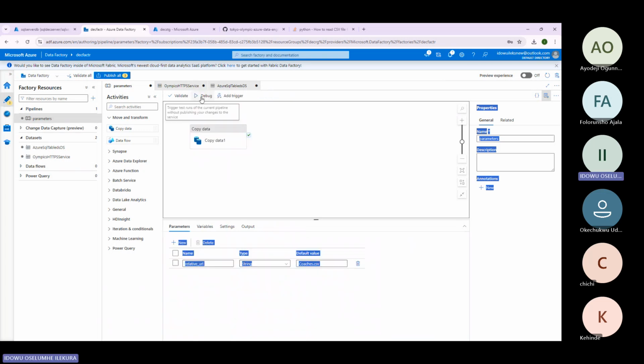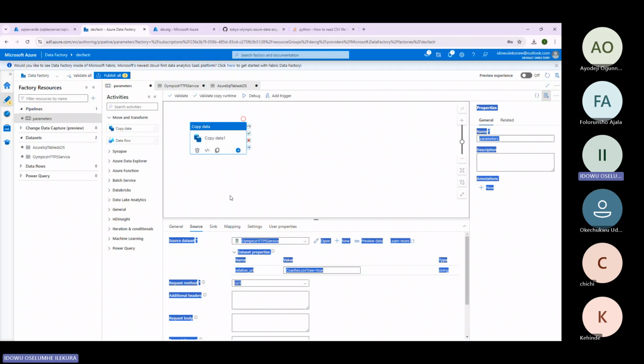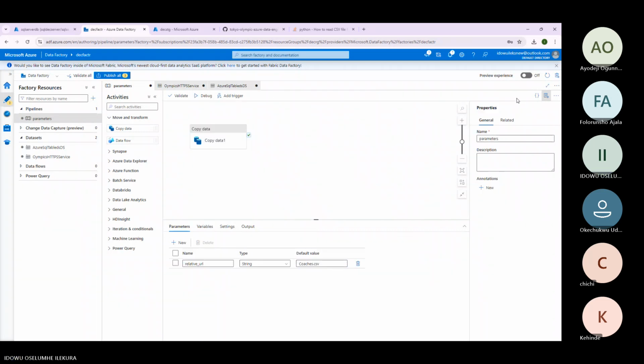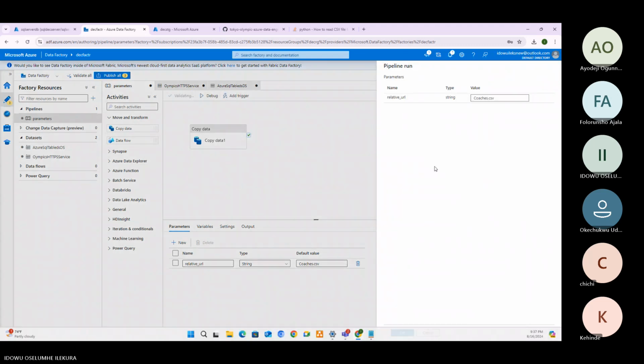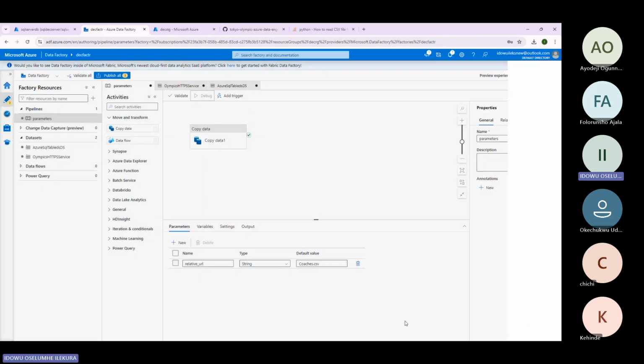Okay, let's try to debug and see. So here we have our relative URL, and so this is the pipeline. This thing we give it coaches.csv. Click on OK. So let's see the debug.